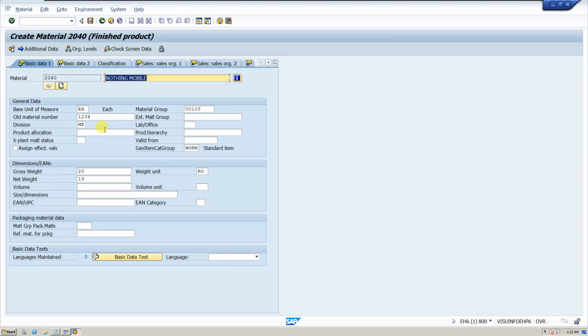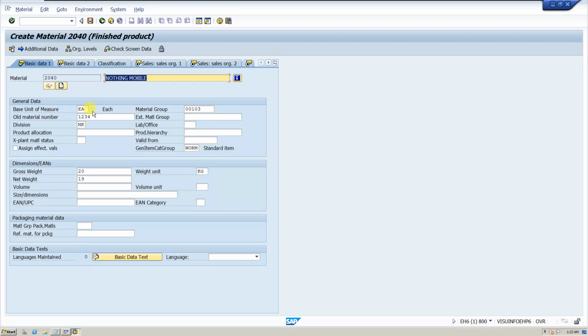That is very important when creating a sales order; it will change automatically. That is the material base unit. If you want to sell in pieces, you can change it to pieces also.